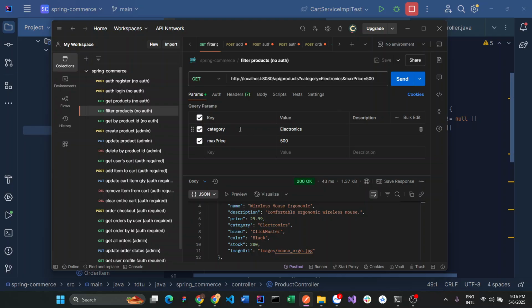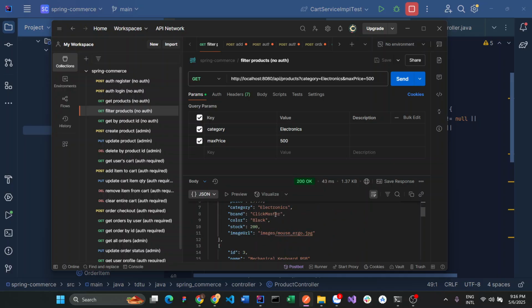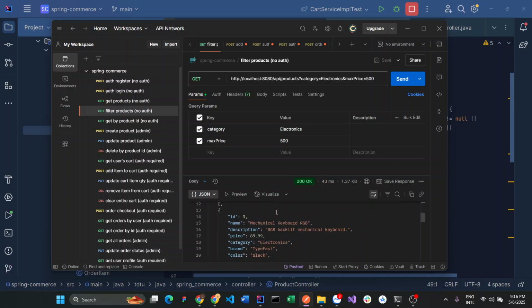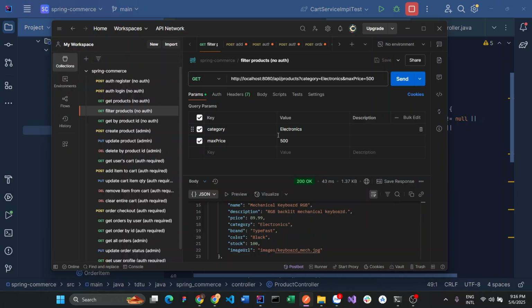So I'm filtering the products according to the category electronics, and the max price has to be 500, which means it's going to get the items having prices under $500, I guess. Yeah, and I got 5 items.